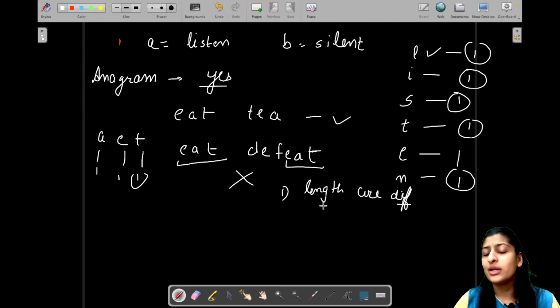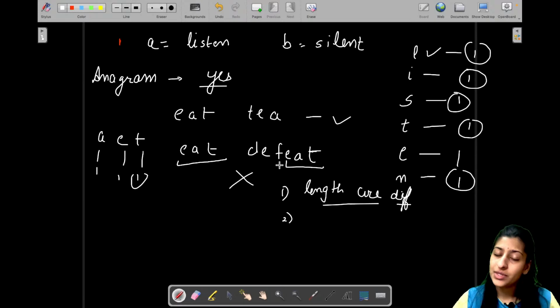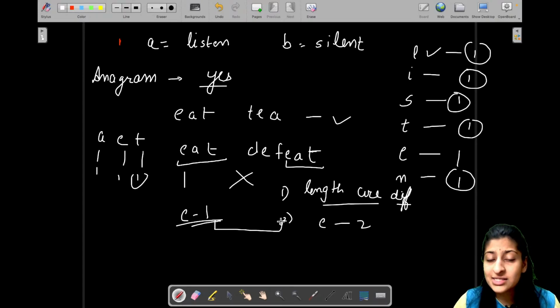Two strings are anagrams only if they contain the exact same characters in the same amount. So you don't have to find a subsequence here. That's why these are not anagrams. So the first point of comparison itself fails. And even if you are not comparing on the basis of length, you check that it contains EAT, EAT is present here also, but E comes twice in the second string, and in the first string you have E only once. So this itself tells you that these are not anagrams, because as I told, each character should be present in the same amount in the other string as well. So this is how you can identify anagrams.